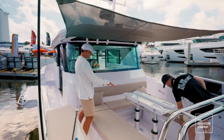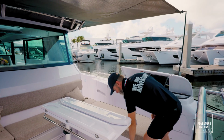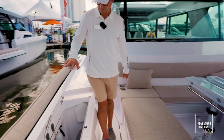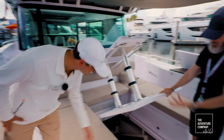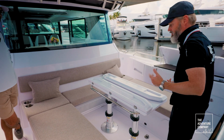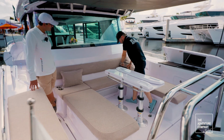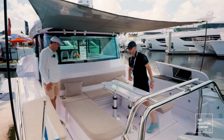You have a tremendous amount of storage underneath here. True. And just right there, that is great storage. In addition to the size of these line lockers that you've created, this is a whole other level as well. But look at that storage in there. So we actually did not take away any space when we developed the U sofa configuration. We actually created more because now we have also some actual hidden storage spaces underneath. I didn't even know that existed. You just showed me something I didn't know. Yeah, we have them on both sides.